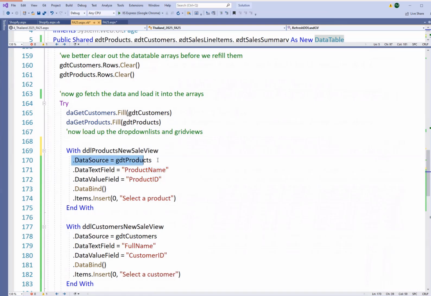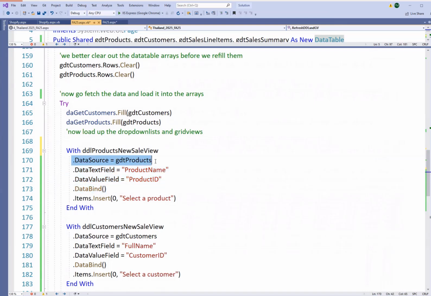So define the data source, what column to display, and what column to capture the value of behind the scenes. So when they select Red Sox, it's going to display whatever product ID that is. So we have to do this data bind.